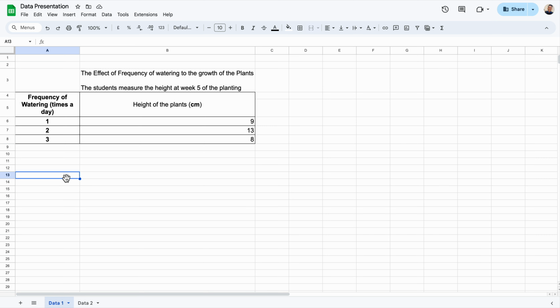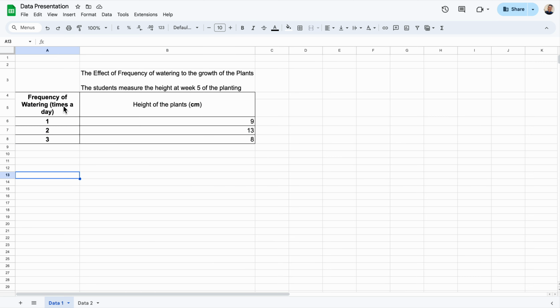Now, this is what we call data collection. You collect the data and put it into the table. The data presentation is making it into a chart or a graph. So your practice today is to make it on your own. I'll show you, and then you're going to repeat it using your own laptop. The way to do this is to block this area.